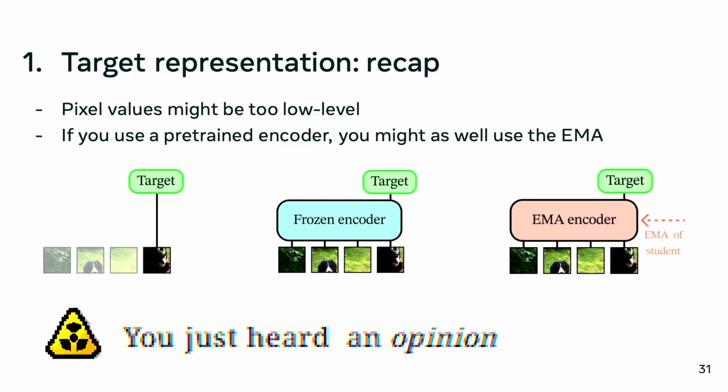That is my opinion. You are entirely allowed to disagree, and some people, some very good researchers disagree, but I think it's a pretty natural way to do that. At least it's good enough to justify that we're going to focus our study on this EMA thing. This is the only opinionated choice we're going to make. After that, it's going to be empirical.